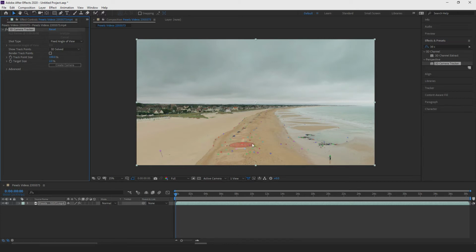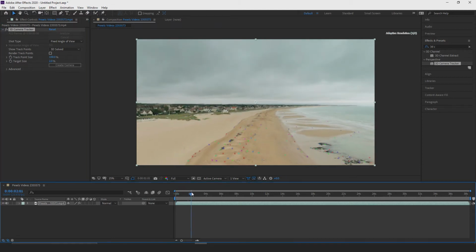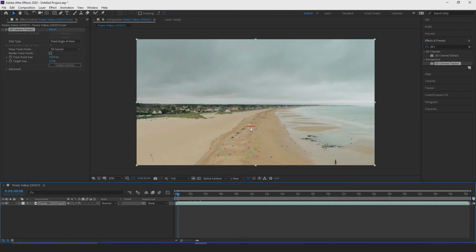So at this point, as you can see, as I'm hovering over these different tracked points, if I scrub through, you can see that there are multiple points all over the place that are now tracked. So what we're going to be doing is choosing a section of points. You can see over here, for example, if I hover over here, there's a light white triangulation that happens between 3 points on the tracked footage.